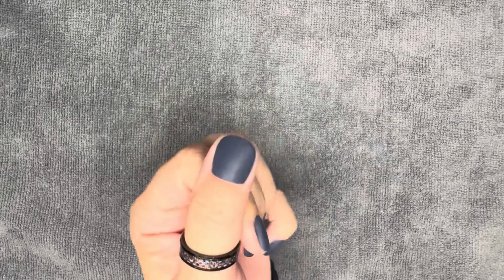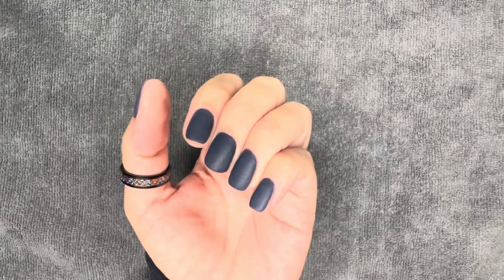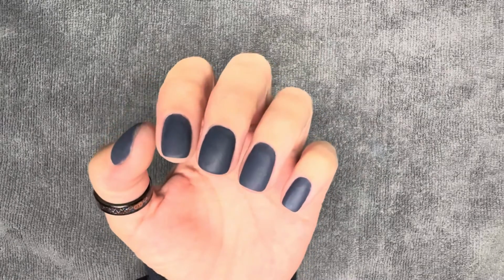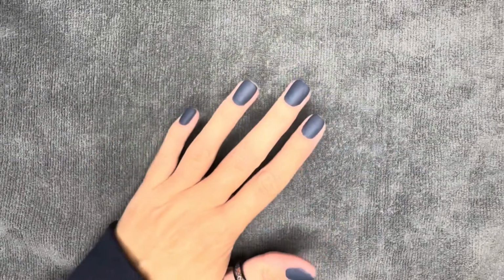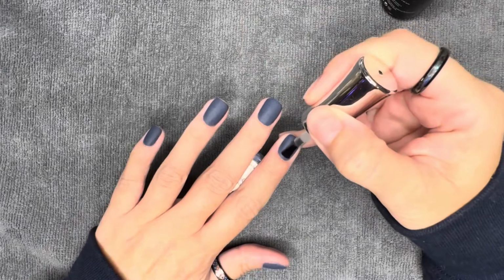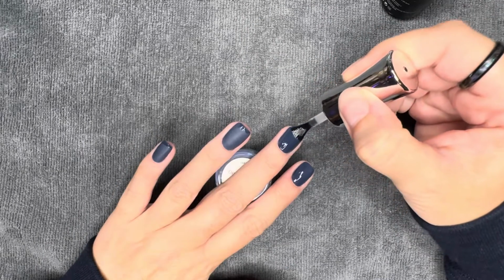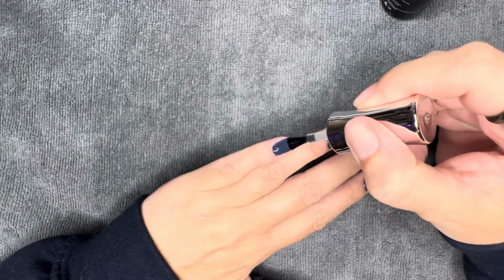I will use it forever and ever until the end of time. I think I've had this navy blue for no less than 3 years, and I will always use it because it's just a phenomenal color. Okay, anyway, so what I'm going to do first is throw a matte top coat over everything, and that's going to be my surface for doing the polygel, and I'm going to cure this for a full minute.